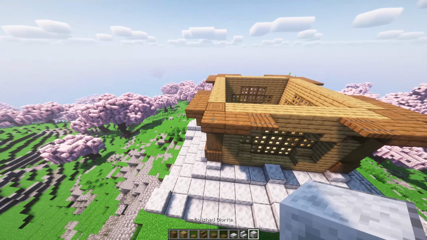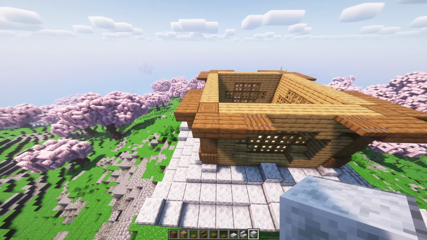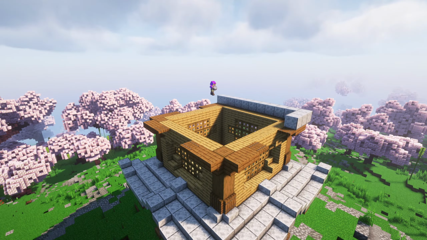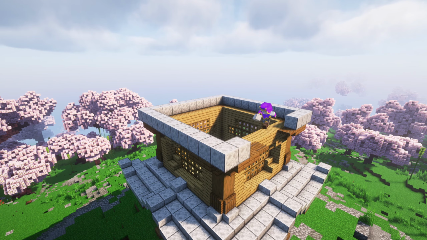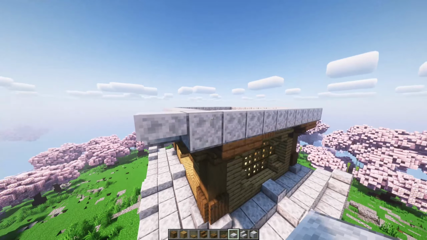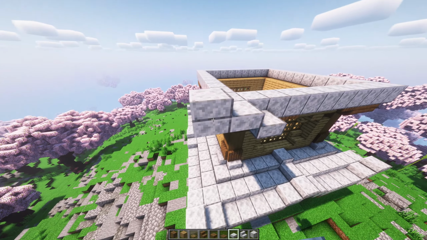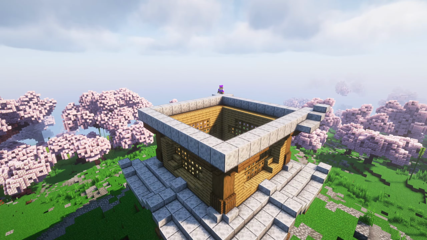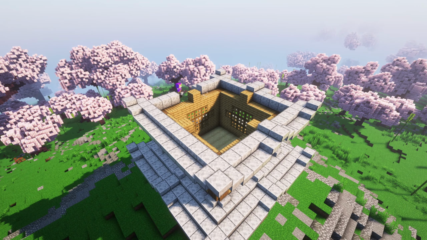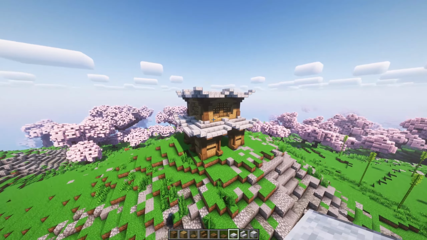And then the roof is going to be very similar to the bottom one. And we're going to place a big square around with the full blocks like this. Like we did on the bottom, we're going to come up on the corners like this. So we end up with something like this. Okay, that is the second roof finished.